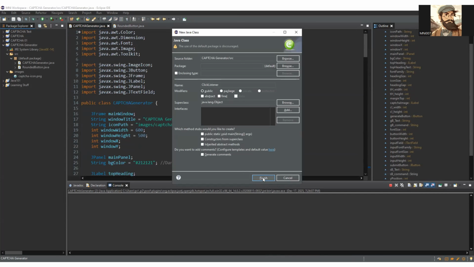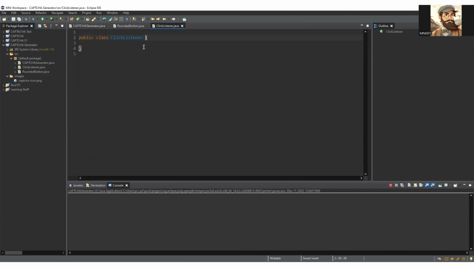So we would just add this class here, and Java has an already defined nice class called ActionListener. So we will just extend this, implements action. So we have to implement this. Okay, let me quickly check what's wrong and let me fix that.